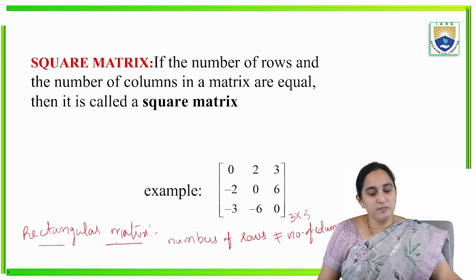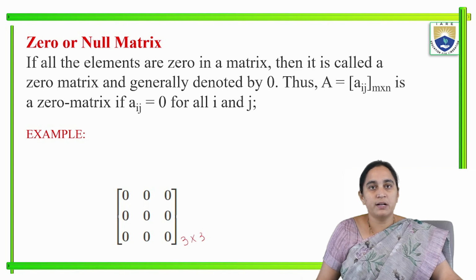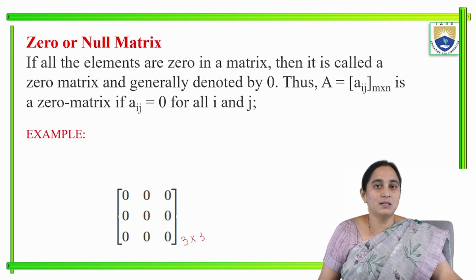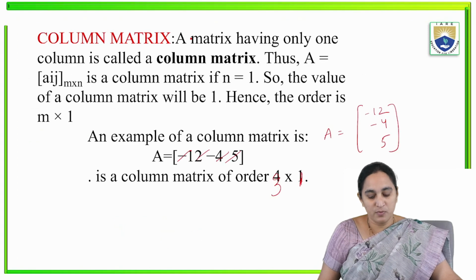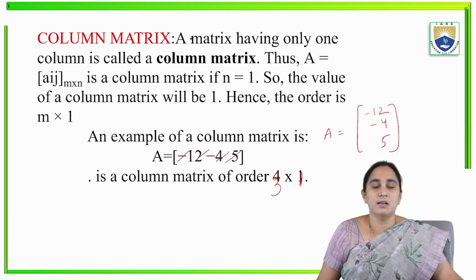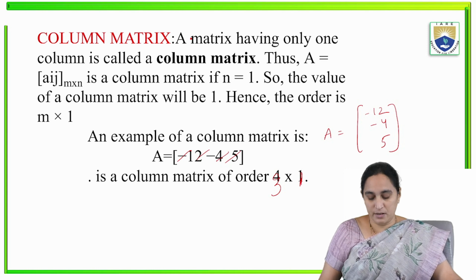We discussed three types of matrices previously. Observe the zero matrix there. What is that zero matrix? The rows and columns are equal, so we have to consider it a square matrix. And the previous one, another example, the column matrix. What is the order of the matrix there? 3 by 1. That means in the column matrix, rows and columns are not equal, so we consider that matrix a rectangular matrix.